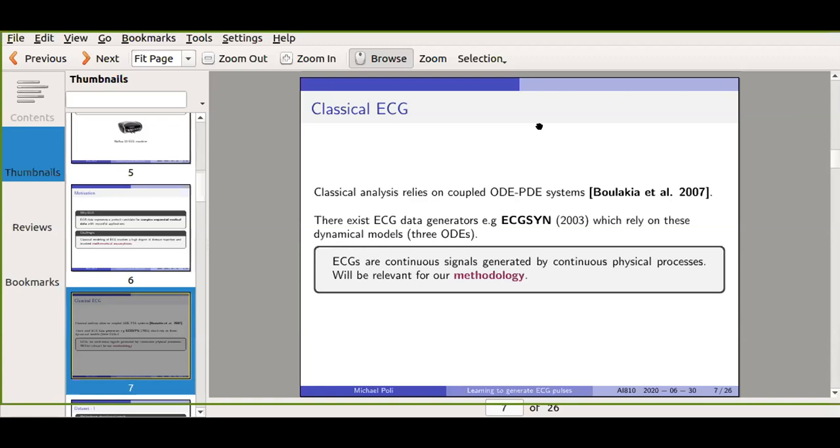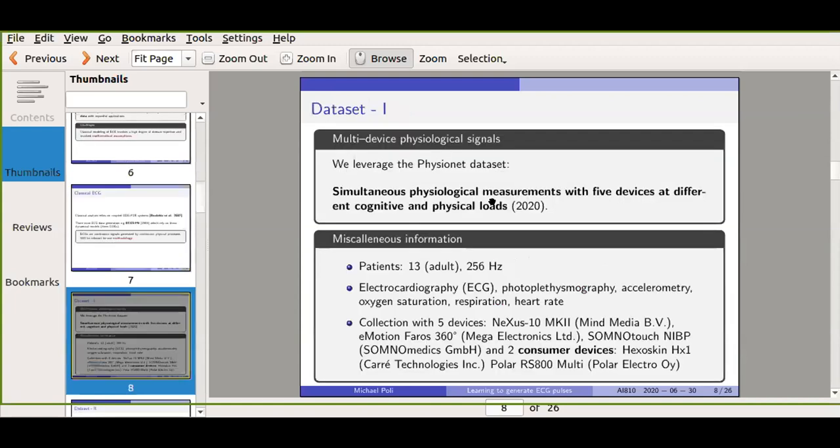And the more detailed they get, the more assumptions the experts put in, the more likely they are to be wrong. You find some simulators from the early 2000s that just follow closed form formulas and generate ECG signals, but they're limited to what was put in at the beginning. And from my research, these are not really used in any capacity. They're mostly an academic curiosity. So this is interesting, but I guess the most relevant part is the continuous nature that's also used in the analytic part of this domain, which will inform our methodology, mostly the nature of these signals.